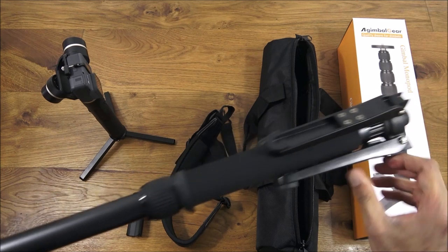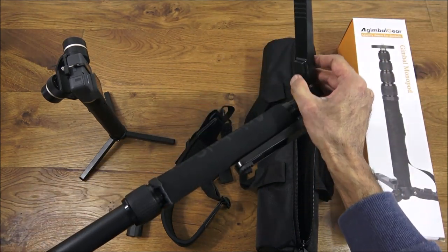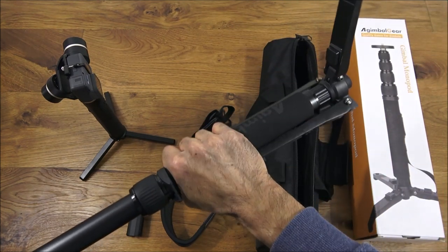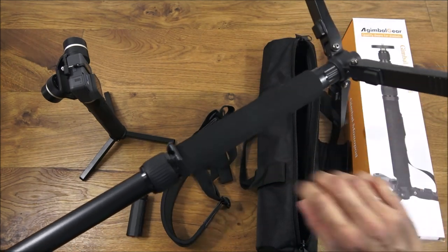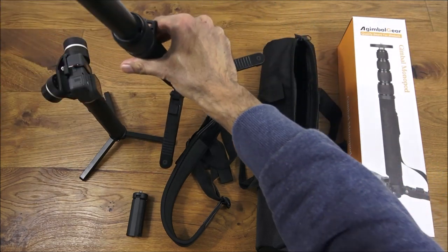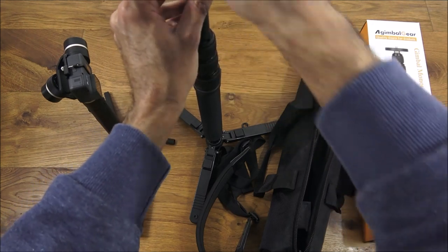And there you go. Now the legs on this, they lock into position, and to close them again, you've got to press this button and it closes. It's actually got a soft pad here to grip onto. So you can use this singular just to stand up, obviously, as a stand. And I've obviously extended it too much at the moment so that it collapsed down.